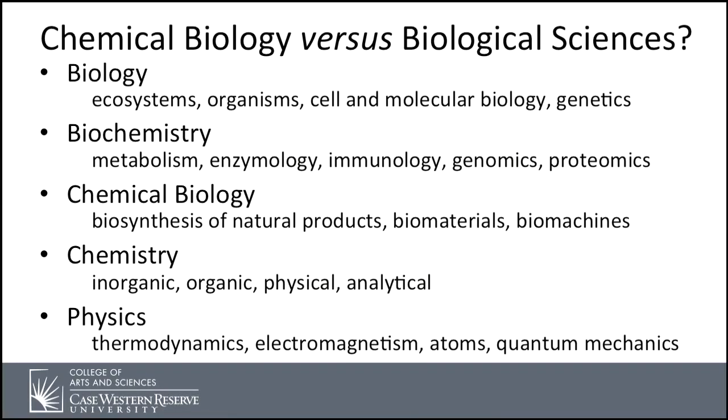The study of biomaterials, building little biomachines, studying at the molecular level how forces are transduced, how things change length, how we pump ions from one side of a membrane to another. We're starting to know enough about this stuff that we can think about designing it to do useful work for us, kind of in an engineering sense. Well, that's where chemical biology is.